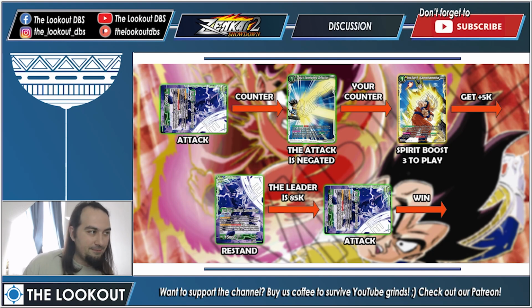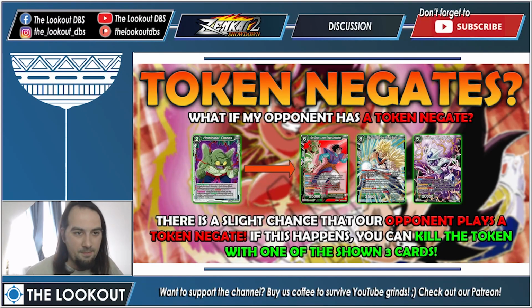This route is very susceptible to disruption, because if your opponent counters the first time, then you're screwed. So use this route only if your opponent's hand is basically gone. Only then use it. Some final things to keep in mind.